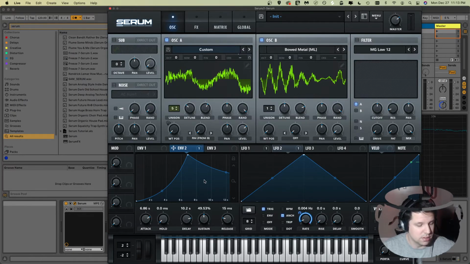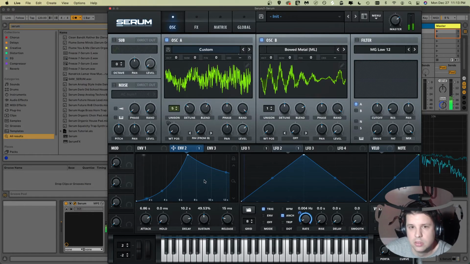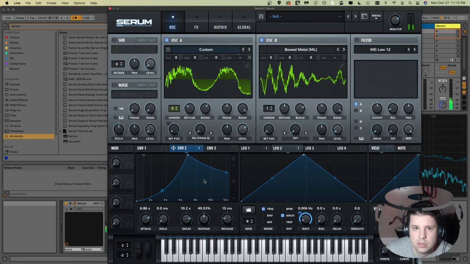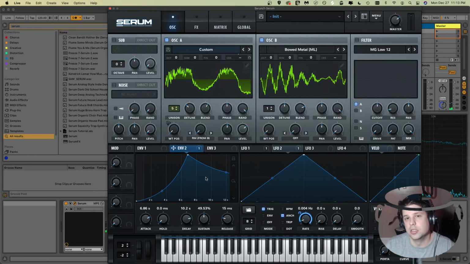Let's try even down another octave. Nice. So I like those two octaves. I might like the other one more, but it's really all down to preference, right? You can kind of see what's going on there, though.